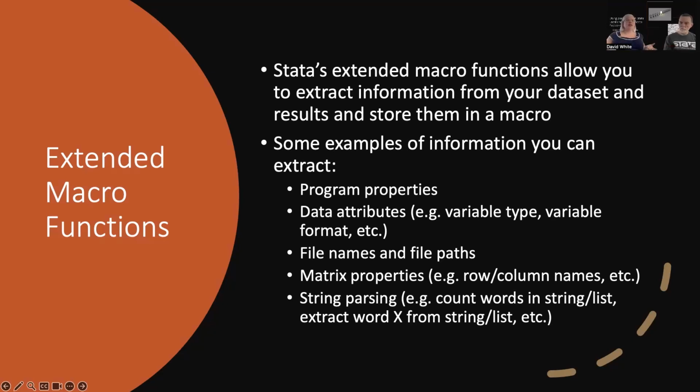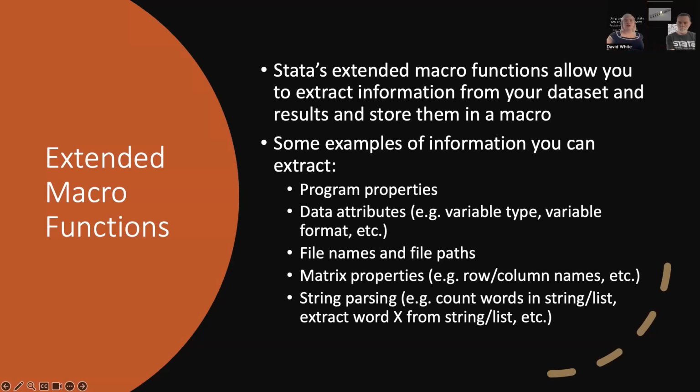So I do this in our markdown reporting webinar, where I'm setting up an automated report, and for the title of that report, I want to use the data set label. So in that reporting section, I extracted the dataset label into a macro and then set it up to say, put the contents of this macro as the title for my report. So that's the sort of thing we're pulling out. You're pulling out information and attributes that you then might want to use for something.